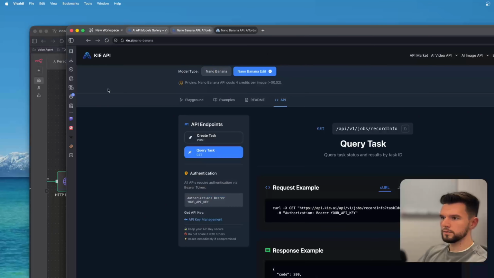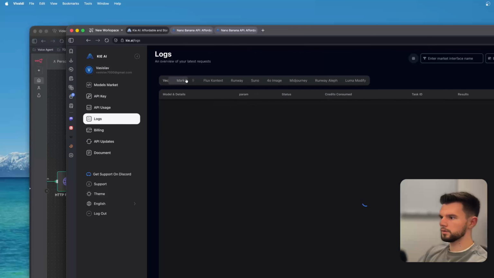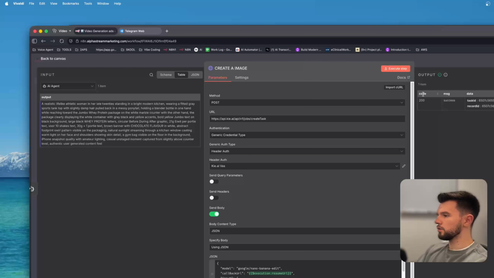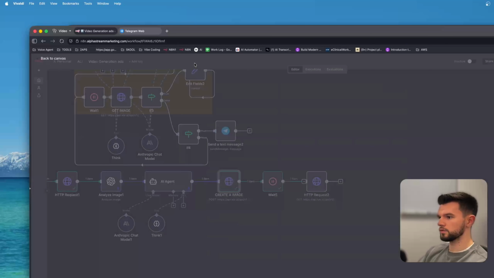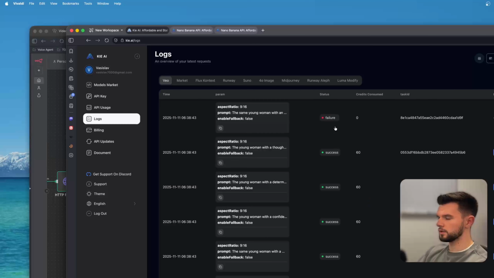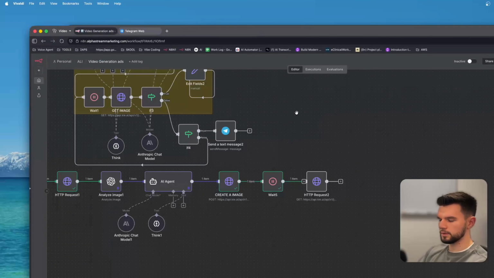Let's check the platform. If you go back, if you go to logs, there should be one running. And from here, you're gonna see that we received a call with 200, which means basically successful, a message, and data. We're gonna need the task ID to actually get the image afterwards. And it seems like it's done. Let me refresh and check. Oh, it's a failure. Okay, sometimes it happens with this one. I'm just gonna, I guess, try again.